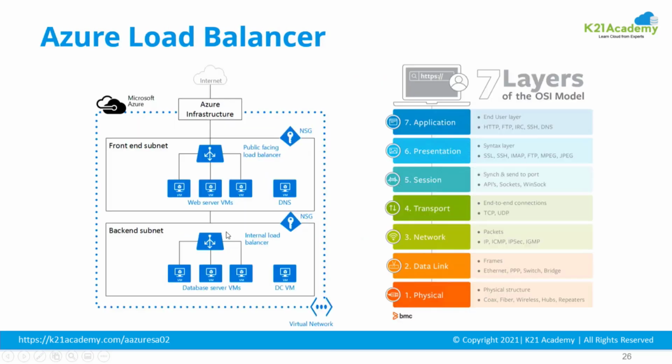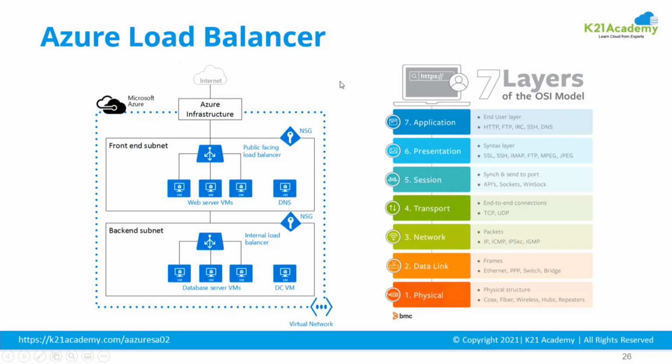So that's load balancer. This is an example of the full diagram. You have internet requests coming in through the public load balancer, and from that you have web servers running on VMs, and those in turn will be forwarding requests to the backend load balancer. Oh, sorry, this is the internal load balancer forwarding requests to the internal database servers, for example.